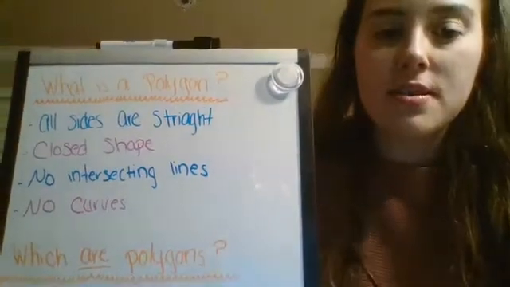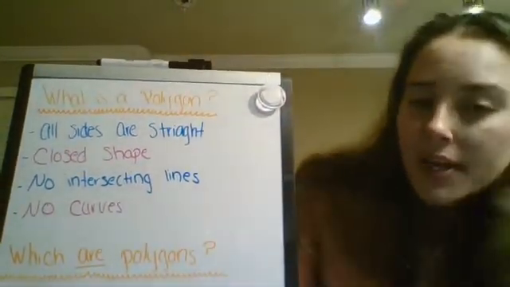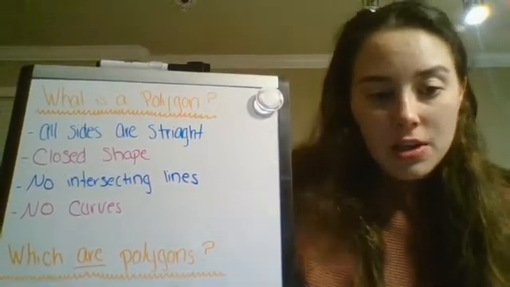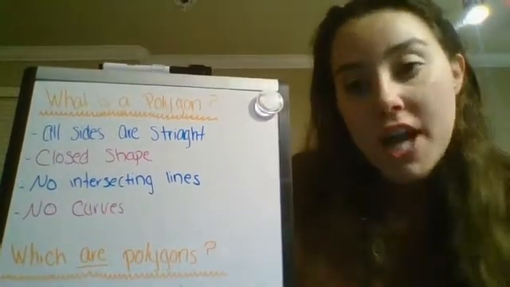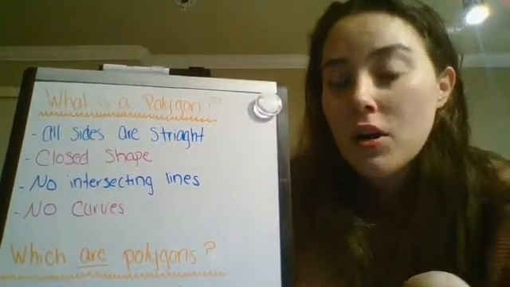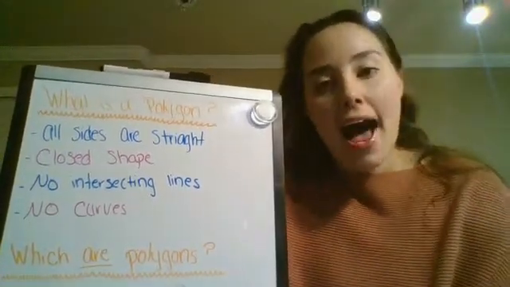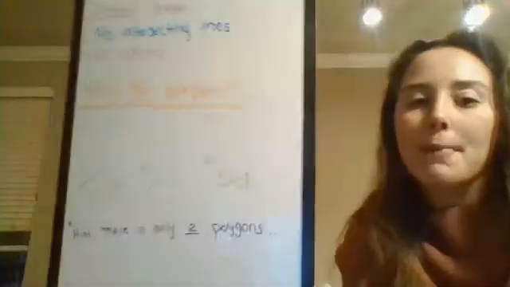Okay, so now that we've reviewed that, I'm going to show you it one more time, just so you can see that. What is a polygon? Now that we've reviewed that, I'm going to ask you guys a question. My question is going to ask you to look at the shapes and tell me which one would be a polygon and which one is not. Okay, so which are polygons?